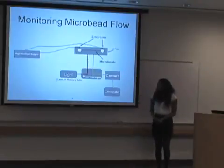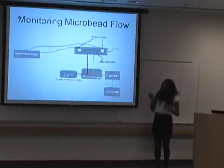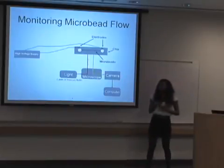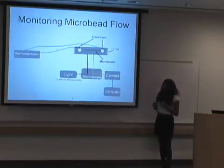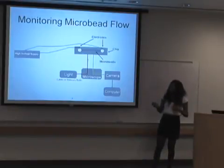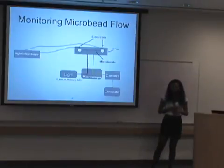In order to run my experiments, I placed the glass chip on top of the microscope and attached two electrodes in each of the reservoirs. The electrodes were attached to a high voltage supply; typically I worked with about 200 volts. Once I shined the laser onto the channel, fluorescence came out into the microscope and onto the camera, where I recorded it on the computer and observed the particle flow.